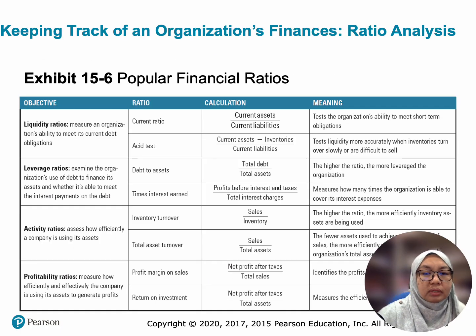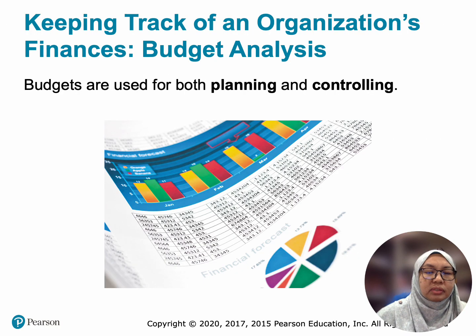Another control, especially financial control: managers can use different kinds of analysis, such as financial ratios, to check and balance whether their financial performance has achieved a certain standard, whether they have enough profit, whether they have been setting the price correctly, or things like that. Besides financial ratios, managers can use budgets, for both the planning and controlling process.